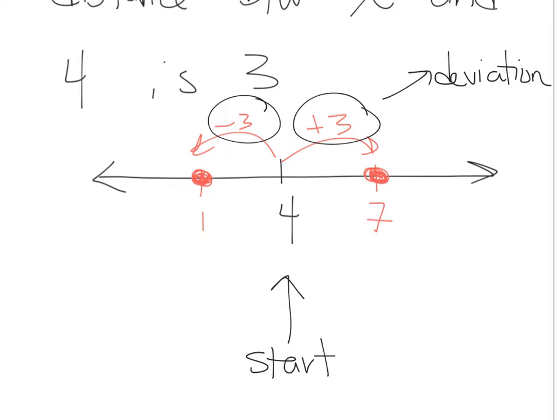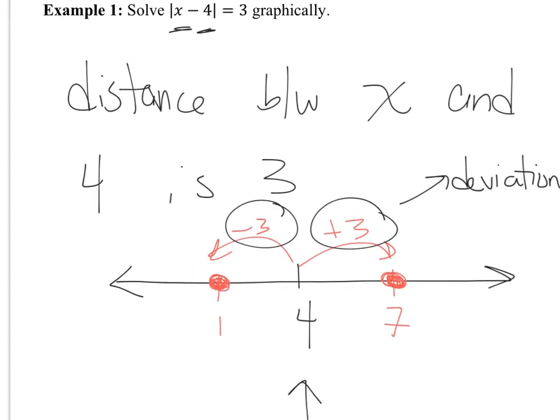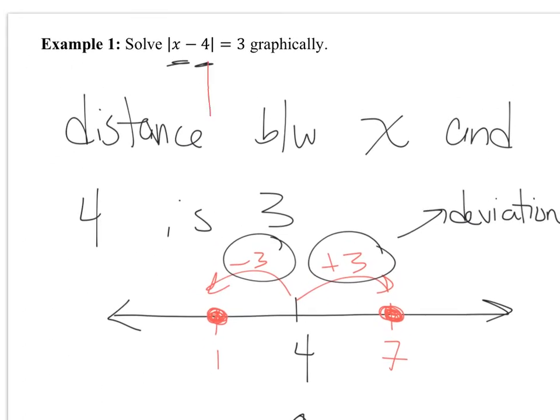Well, where do those come from? They come from the original that we started with at the top. So if we go back to the top here, this is our starting point, and this is our deviation. Is it in there somewhere? There it is. Okay, that's our deviation. I use these terms simply because you're going to hear them again in physics or math, or rather in calculus later. So you have a starting point, and it deviates 3 above and 3 below. It's like plus or minus 3.